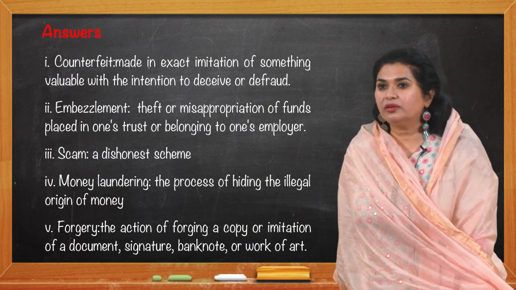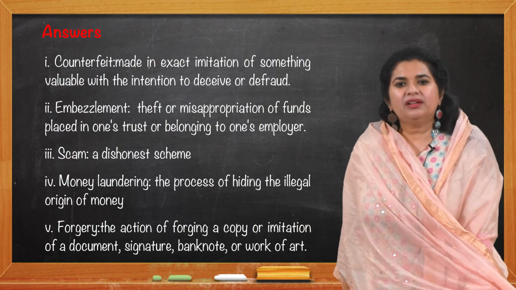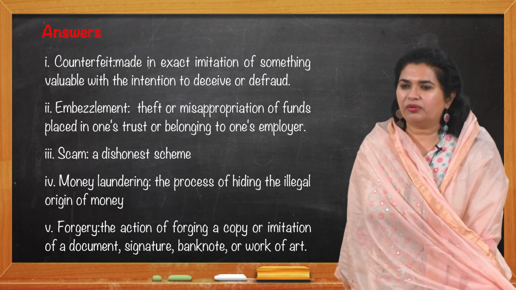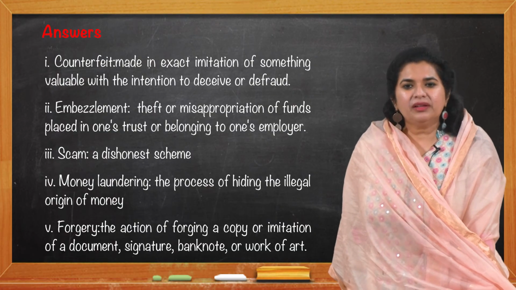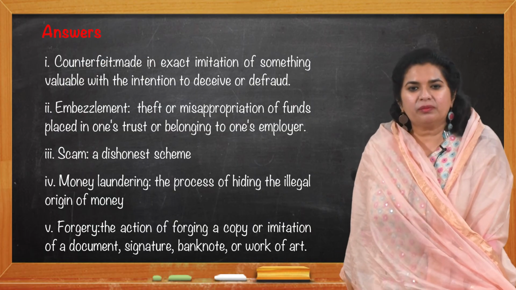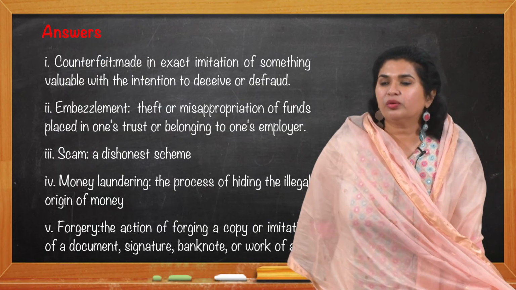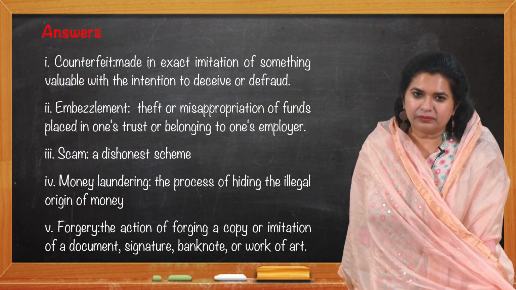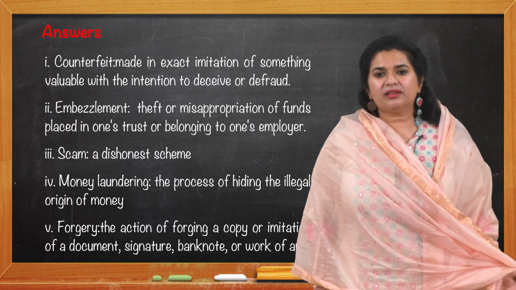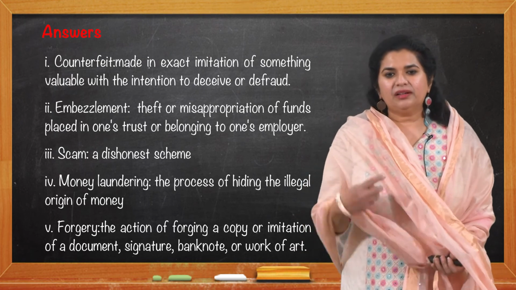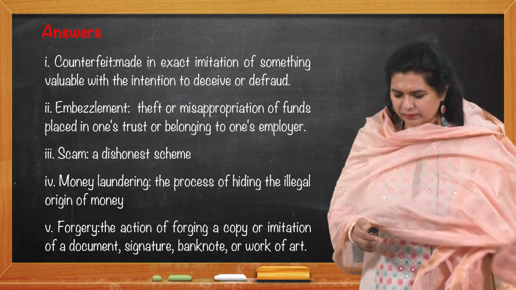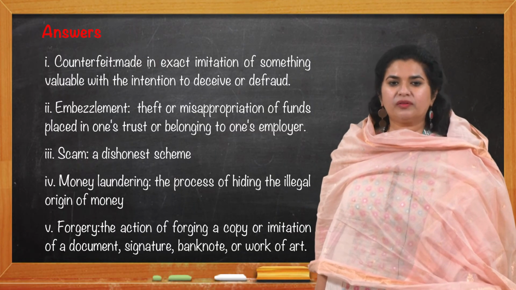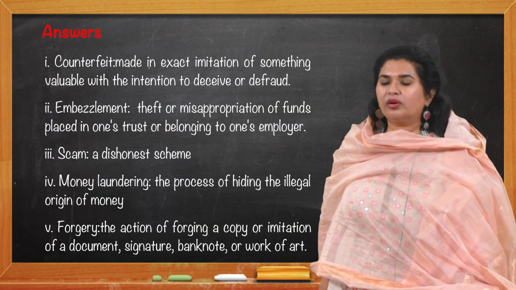We talk about counterfeit notes. So, counterfeit: made in exact imitation of something valuable with the intention to deceive or defraud. Embezzlement: theft or misappropriation of funds placed in one's trust or belonging to one's employer. Scam is a dishonest scheme. Money laundering is the process of hiding the illegal origin of money. Forgery: the action of forging a copy or imitation of a document, signature, banknote or work of art.